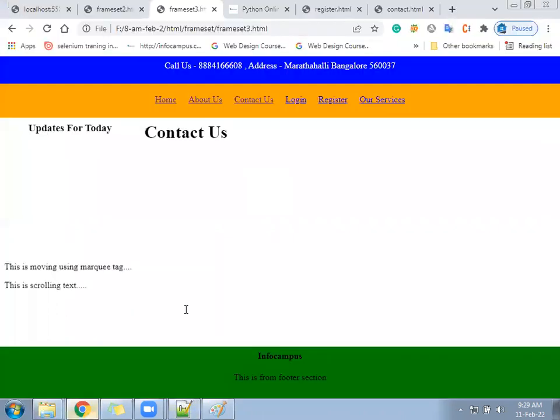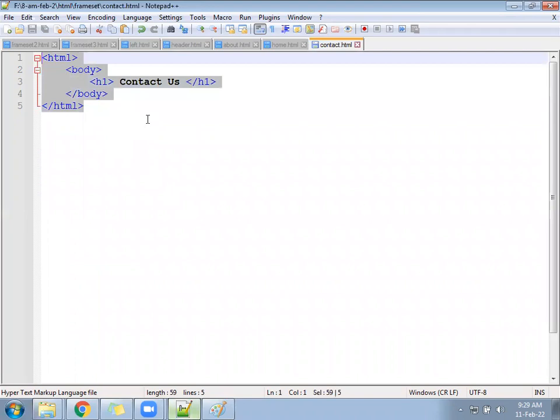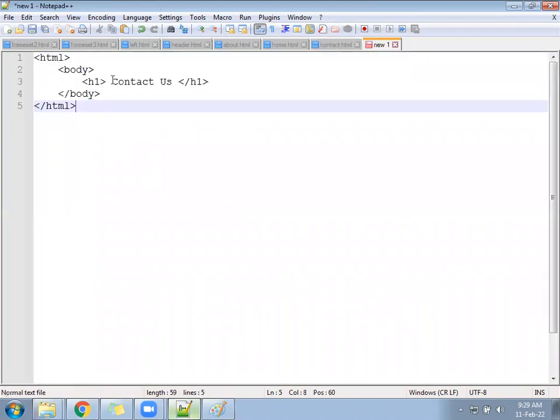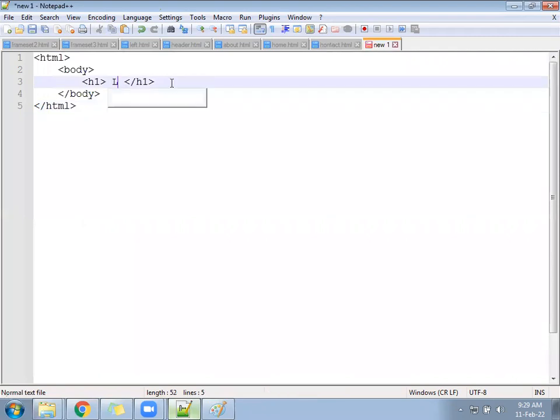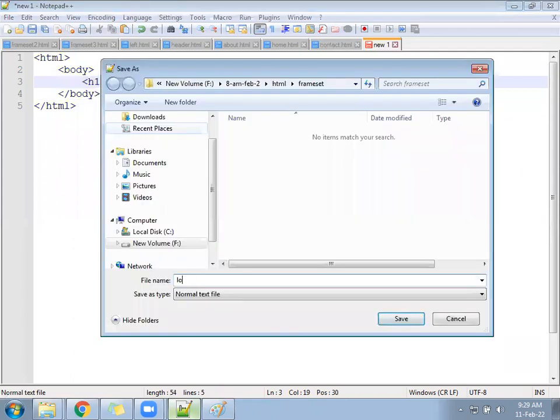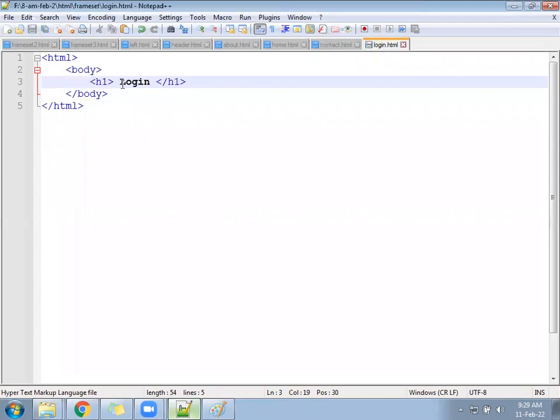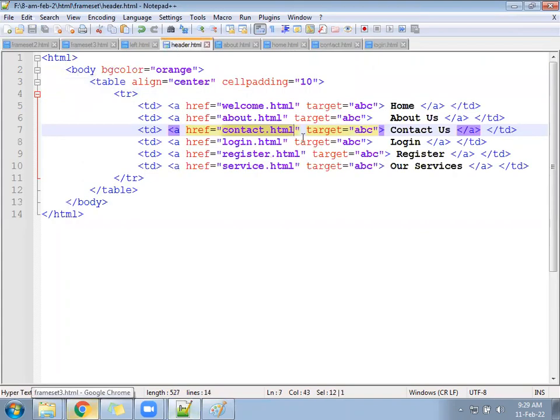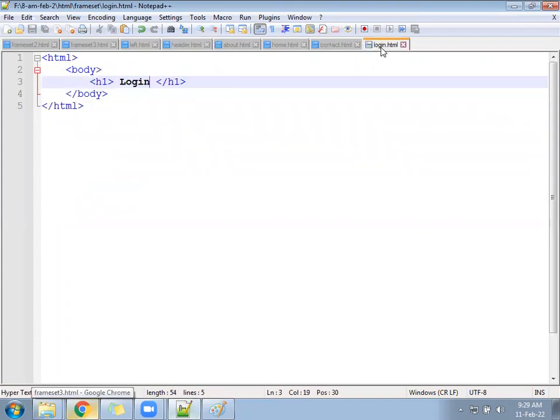Similar way, you can create a file called login. Save it. One more file: register and service.